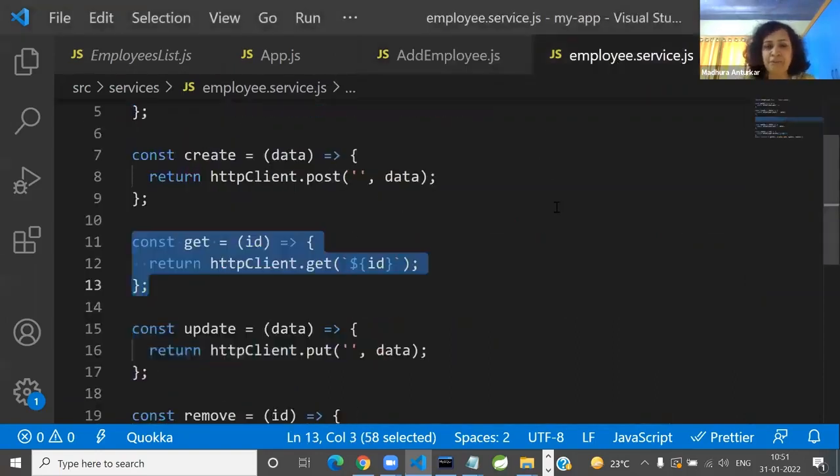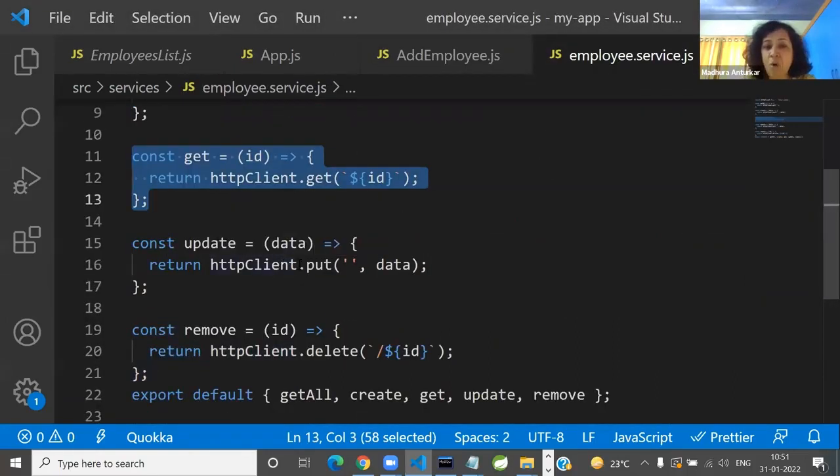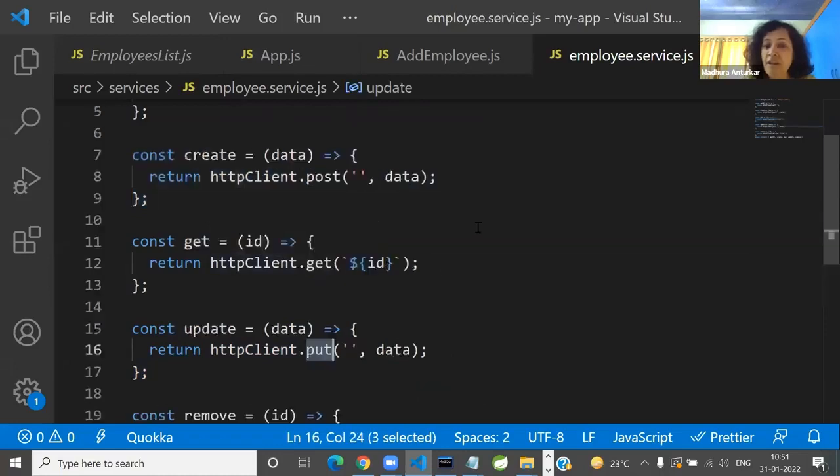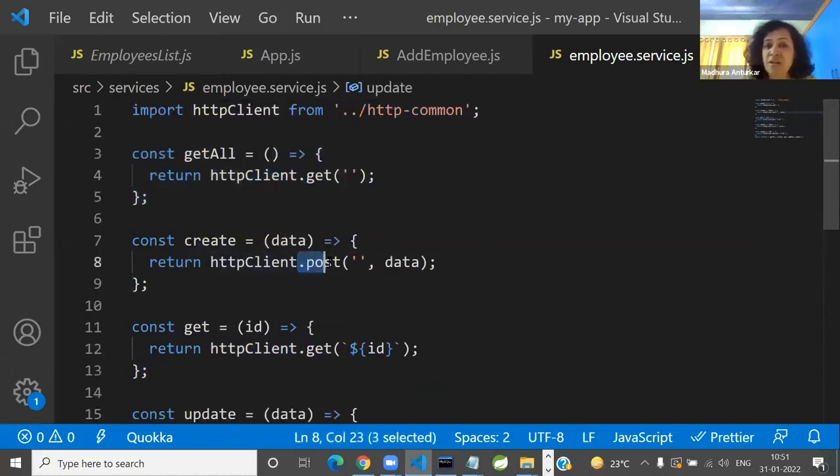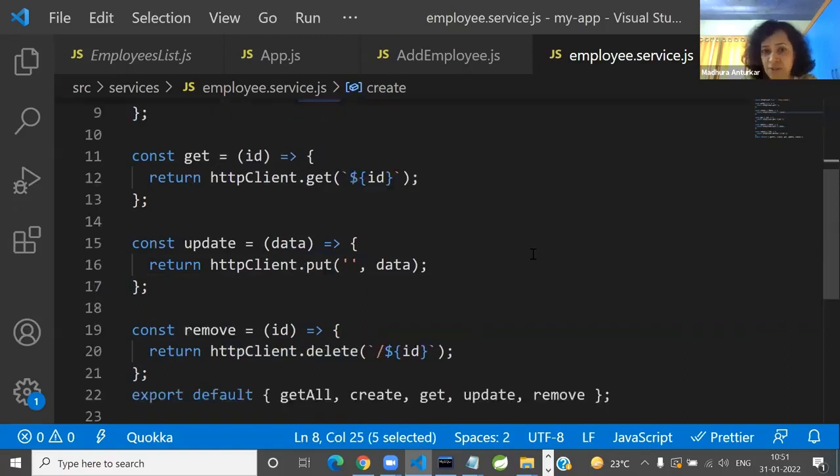There's nothing different. If you see update, it only changes if you want to create a resource, where the HTTP method we use is post. For updating the full, this is not partial updates. I'm taking the whole employee data and updating it. For partial updates, patch is the one which is recommended. So anyway, we use put, and this is your request body. So tell me honestly, openly, is the front end part clear?